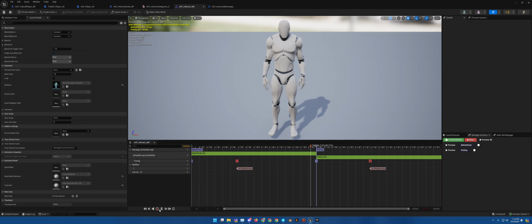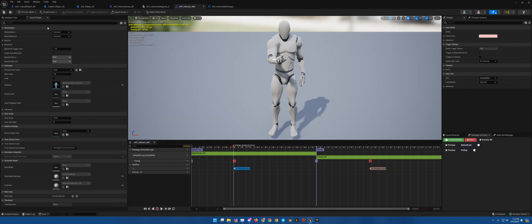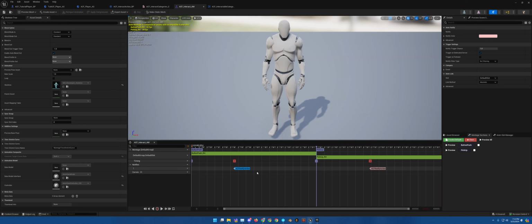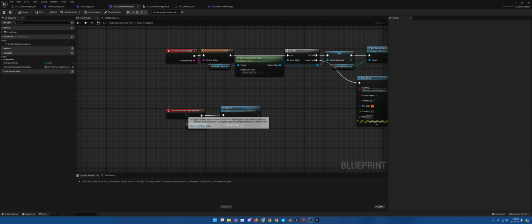Because, pause here. Now right here, it touched it. Granted, it touches actually about right there, so I'll go ahead and move that while I'm here. Doesn't really matter. It's hard to see. And then in this one, at that point, that's when the item disappears. These work because of this right here, and now it calls this instead of calling it within the character blueprint.